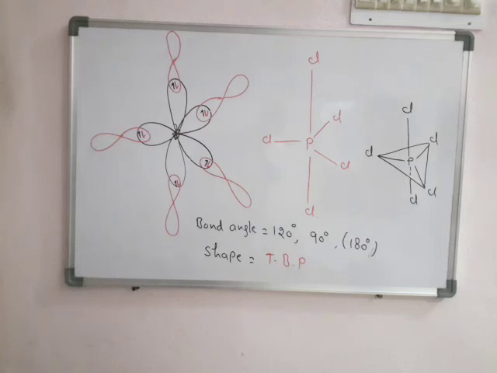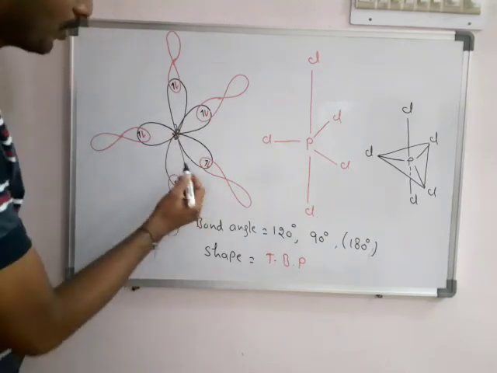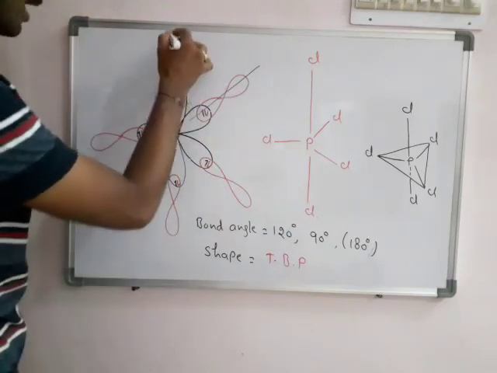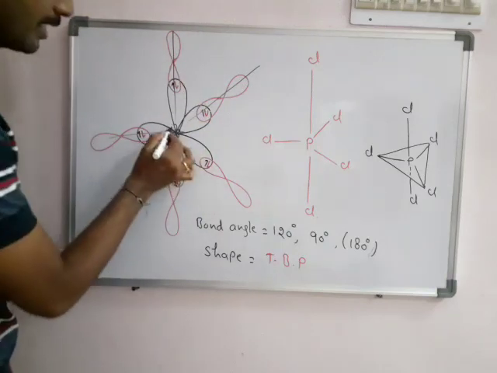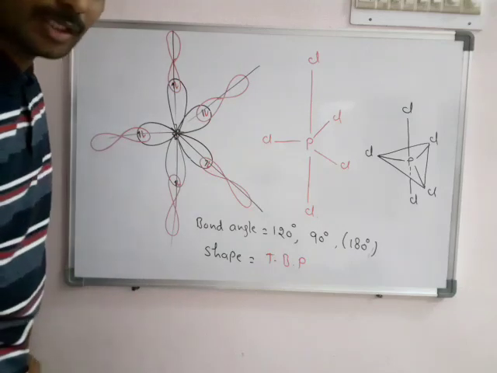Next class we will see the remaining hybridizations. You must practice the diagrams without seeing them. Diagrams are very important, and it is also important to know what type of bonds are formed. So here, what type of bonds are formed? All are direct overlapping, that is end-on-end overlapping. So it is straight overlapping.